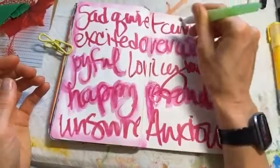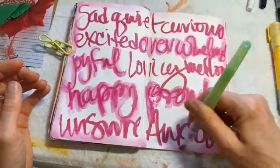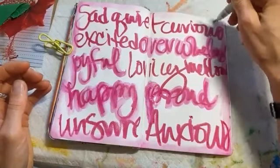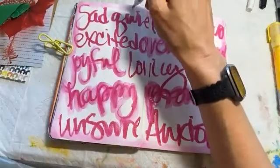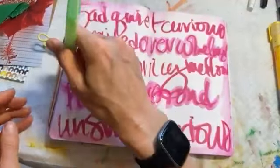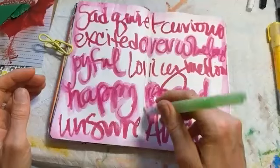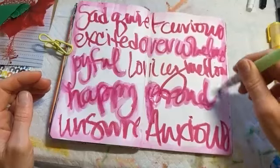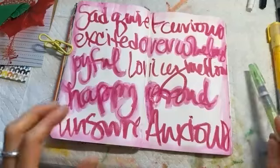One thing about emotions and working with emotions in your art journal is the art journal itself can be the container for the emotions, but I very often, and you'll notice this as you see different pages that I create, that the pages that are about emotion explicitly, meaning I know that I'm making a page about some feeling that I'm having, I can extra focus on making a border and containing it, right? So the art journal itself can contain our emotions, but containing it on the page with a border is another way to do that.